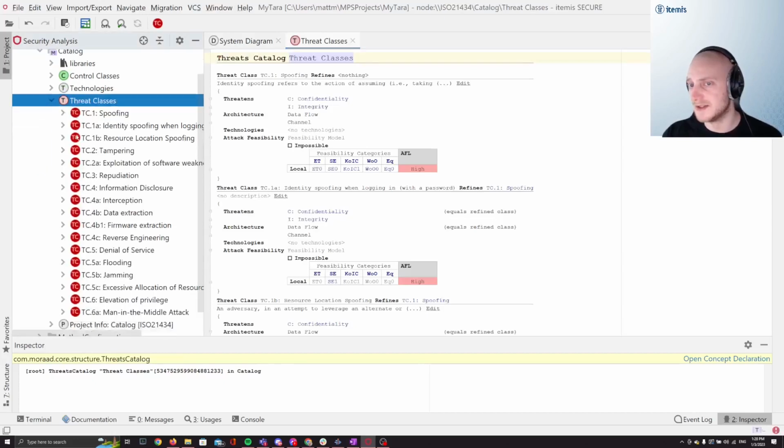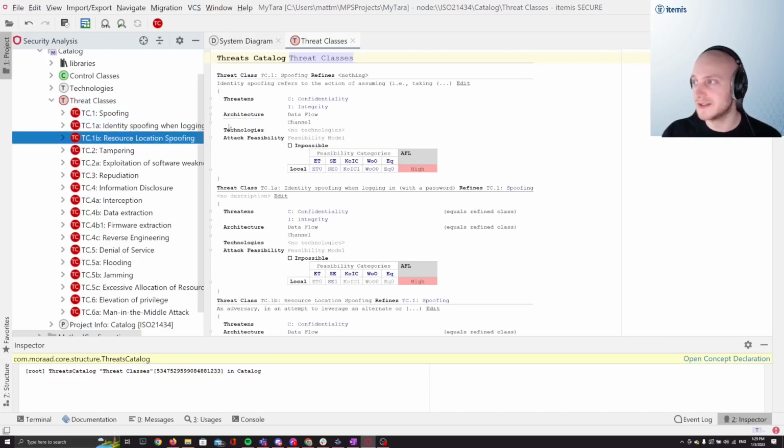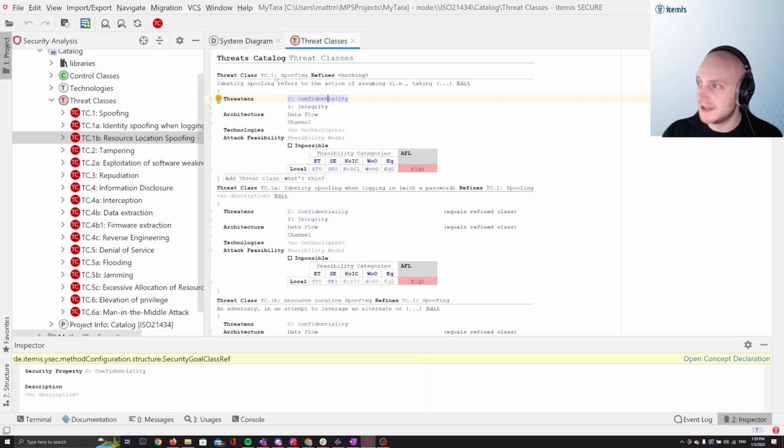We can see here, this is the actual tree itself. So we can see from this layout that we start with spoofing, which is the S from Stride, and that we have two different types of refinements. So they're inheriting all the properties that are found within the spoofing type of attack. And then of course, when we go to TC1.A, we are actually seeing a more refined version of that where we may have some information that's changed from the inherited information from the parent threat class. This would be the primary way of making changes.